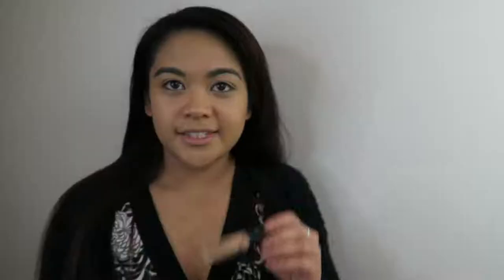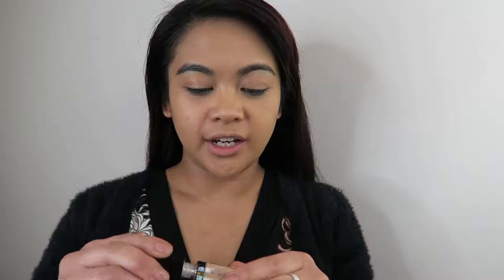I'm feeling like this foundation needs a lot more working into the skin than the other foundations I've used. Okay, not bad. Now I'm going to go in with a little bit more of an affordable concealer. Somehow I managed to get my hands on this Wet and Wild Correcting Concealer. I'm just going to apply that under my eyes — I've got mine in the shade Medium Peach. This one smells like paint thinner. I'm going to put some on my eyes to use as an eyeshadow primer as well. And that concealer blended in like a dream — I'm going to be using that one again. I don't know why I haven't used that one before.